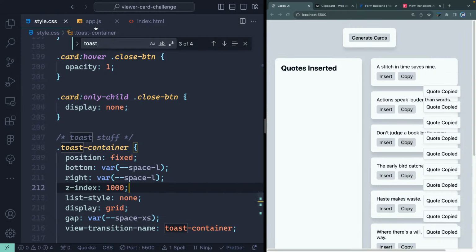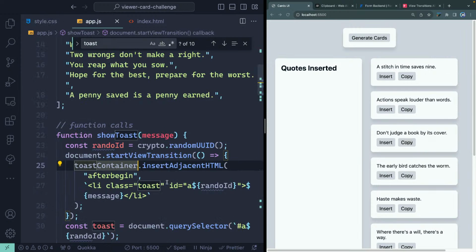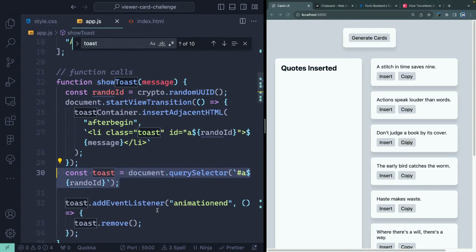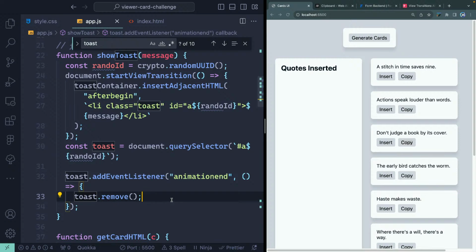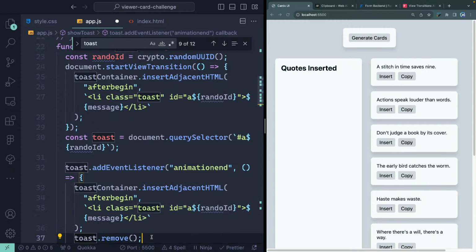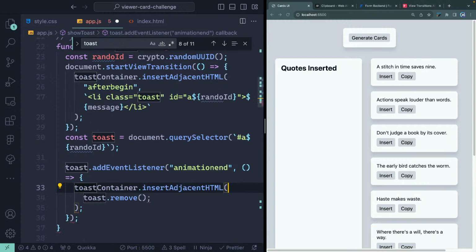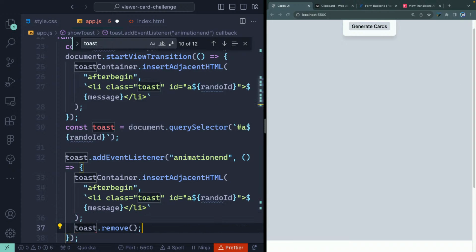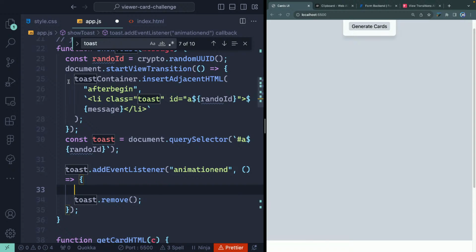And look. Huh. Insert adjacent, toast container, random ID, toast event, animation remove. Okay, so I also have to wrap this, I think. Wait a second. This is what I need.